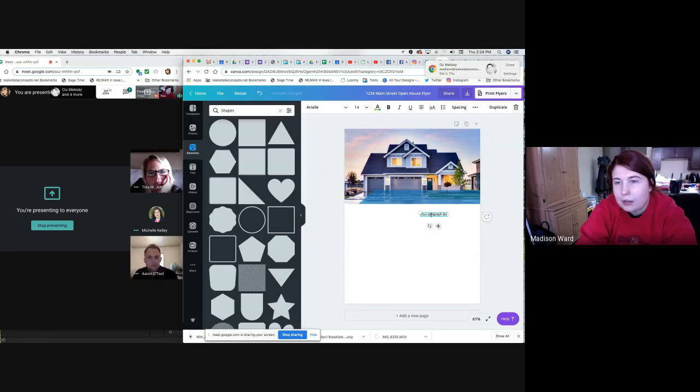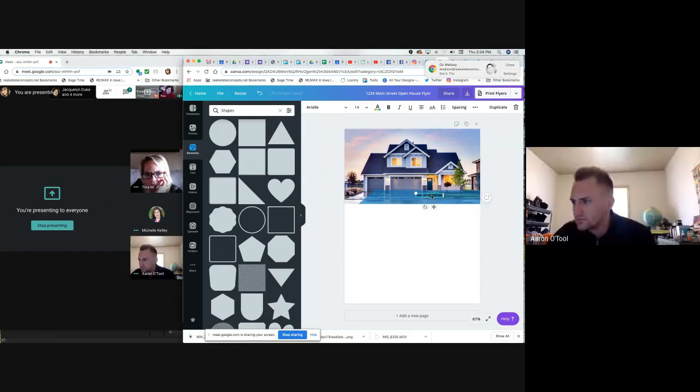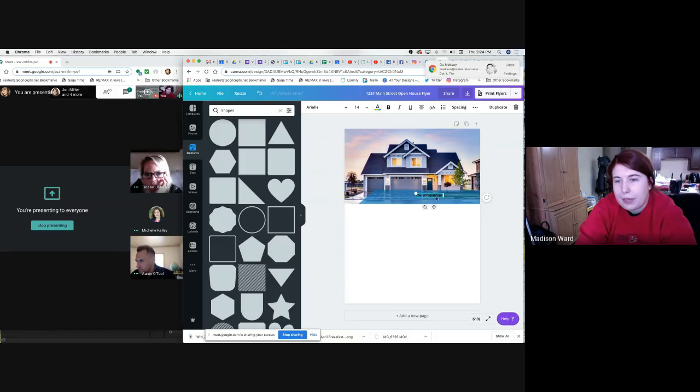All right, so now once we've got the font set, we're going to change the color of the font, because if you see here, when you place that black text on top of the blue bar, it's not as easy to read as we would like. So I'm going to go ahead and select it, and notice again we've got the teal bar around the outside, and up at the top we have a toolbar.